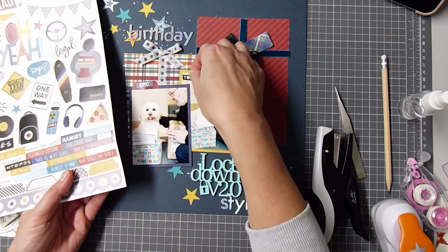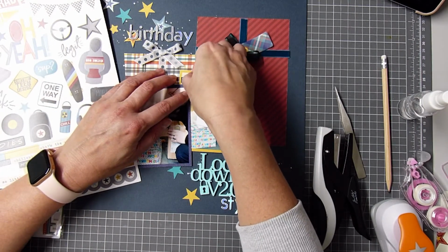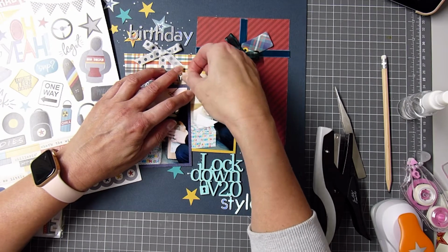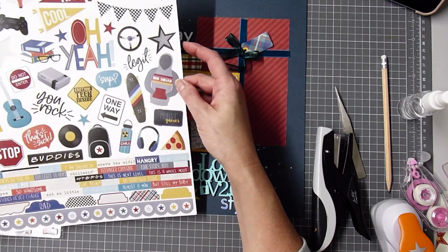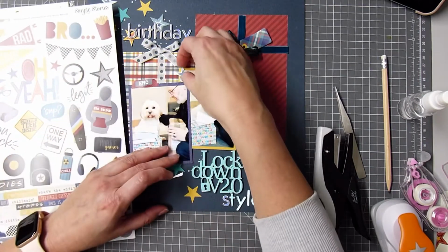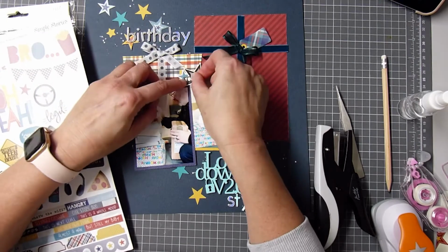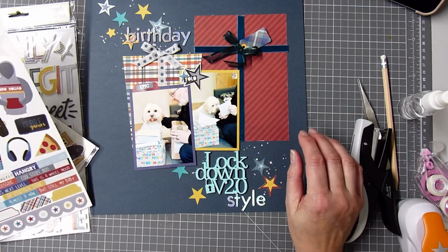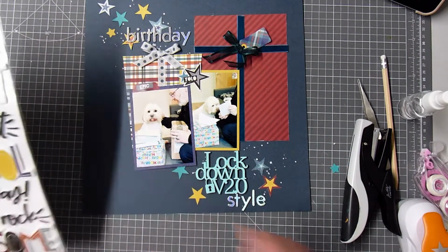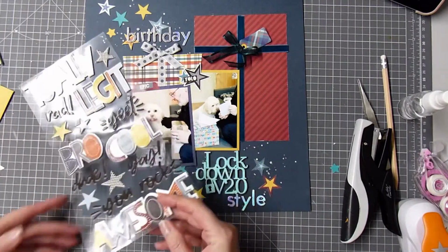So these are the 12x12 cardstock stickers from the Brown Code collection. As I say, my son's no longer a teenager, but you don't really get enough male collections in my opinion. And this one was just really, really cool. So I'll go back and scrap some old photos, although he stopped having his photo taken in about when he was 12, I think. Typical teenage boy. So I'm just using some of the stickers to add a little more detail around my photos. It's already looking quite busy, so I do need some large areas so that your eyes have somewhere to rest. But this is more or less it.